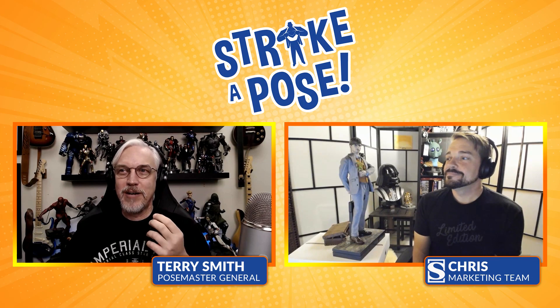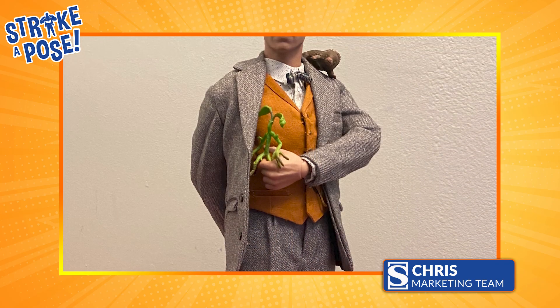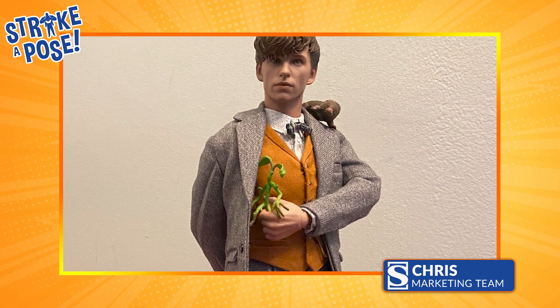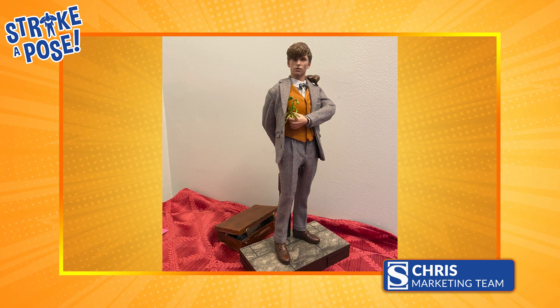Very cool. I like everything that you've got going on here. I like the way that you just have him sort of casually and surreptitiously keeping his wand at the ready behind him, out of sight of the muggle world. Bringing out the Bowtuckle just to have him at the ready, and the Niffler just being ever so stealthy, ready to pounce. You've also captured his love for every single one of those creatures. He's like a mother hen, protecting them.